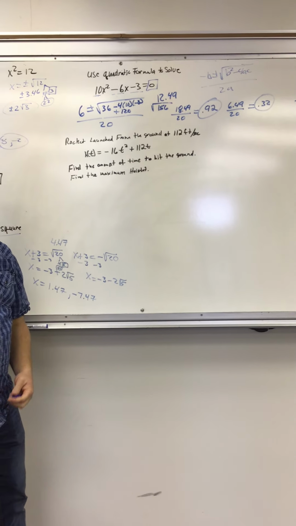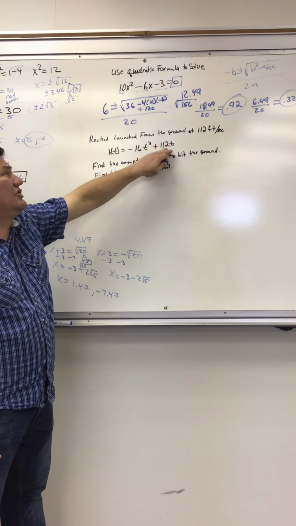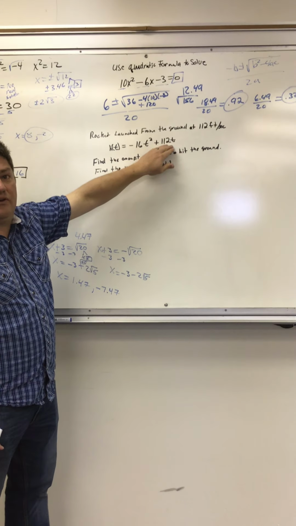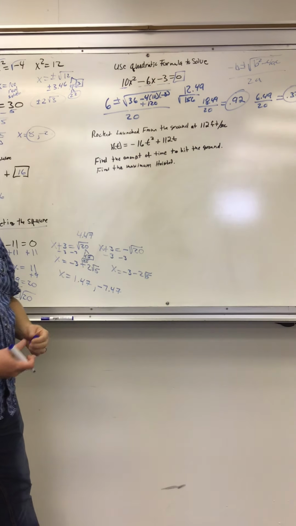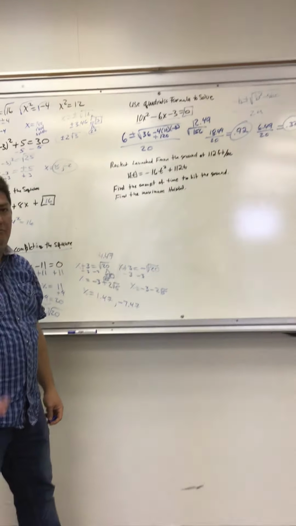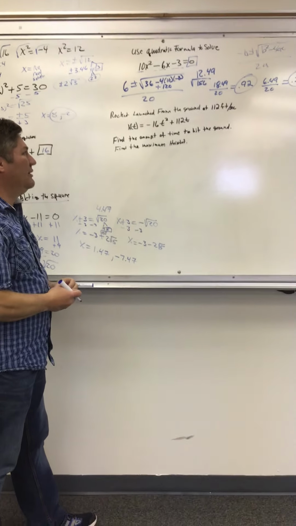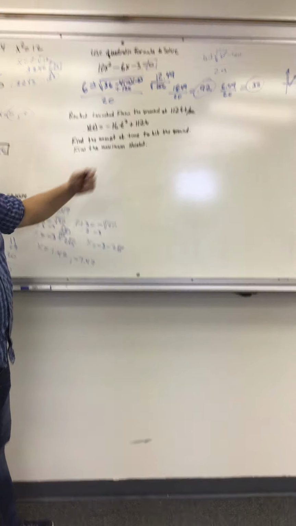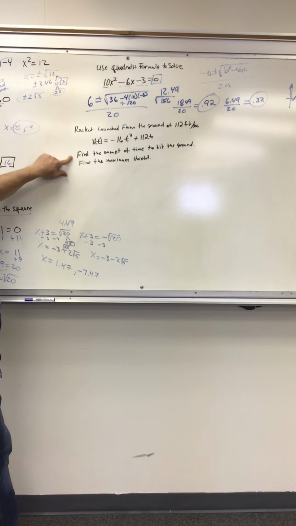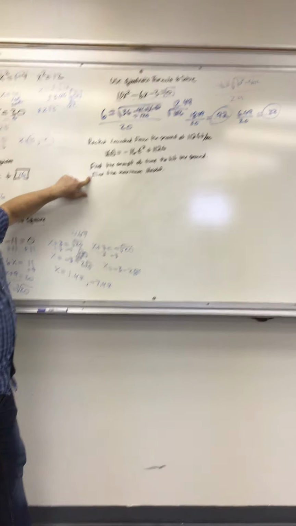Remember when we launched the paper rockets? This is basically what we were doing. This is actually pretty close to the equation that we were doing too, because that's about 25 pounds per square foot. Only this is launching from the ground directly. We were launching from a little bit higher than that because of our rocket launcher. It was about 3 feet off the ground. All right, so anyways, we're just going to solve this though. So we're going to find the amount of time it takes to hit the ground, and then finding the maximum height. Those are the 2 values we're going to try and find on this one.